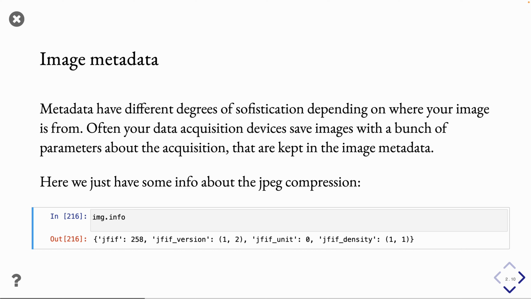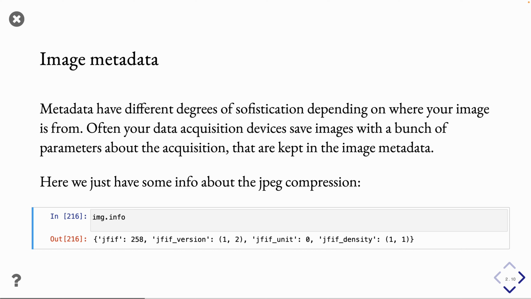In this case this is just a simple JPEG from the web, so I don't expect the metadata to be super interesting, but many times if your image is out of an acquisition device, out of a microscope, out of someplace meaningful, the metadata of the image, or the so-called header, is used to also store actual information about the data: where is the data from, what is the orientation, what is the resolution of the device that you're imaging it with, what is the brand, what is the version of the acquisition software, whatever.